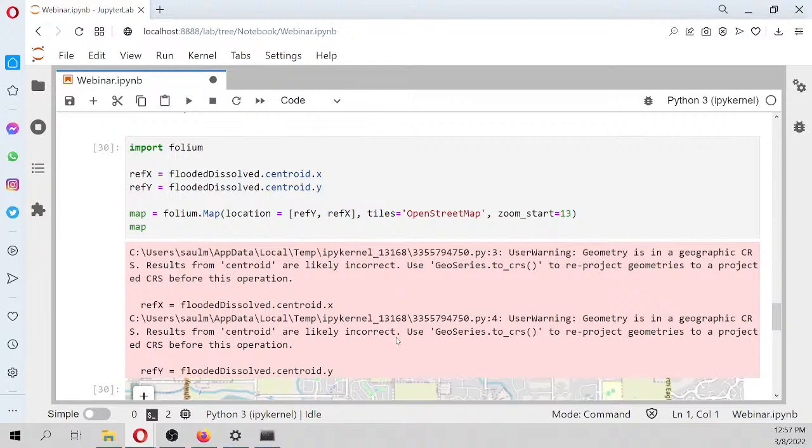So what you are seeing there is a warning. It is something you have to know, but it won't be critical for this. We dissolve because if it's not dissolved, you cannot get the centroid. In this case it's the same because there is only one object.